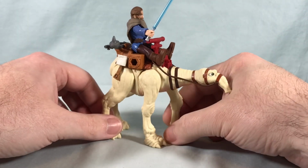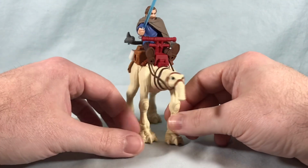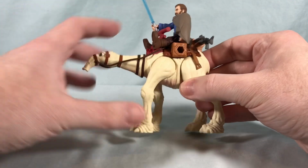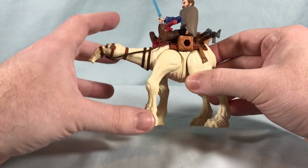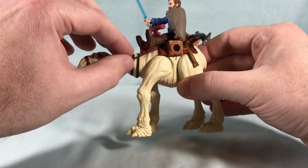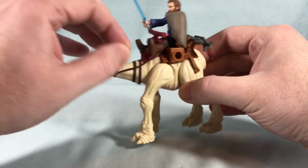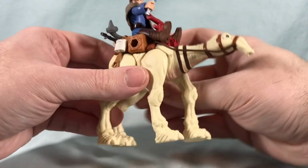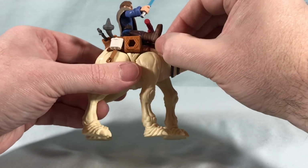I didn't have negative expectations. I didn't really have high expectations. I didn't really know what to expect going into it. But I feel like they went out of their way to really sculpt in a lot of detail for the creature's skin, as well as all these different harnesses and things. And you have some soft plastic here for the reins. Not really something that he can hold on to. They just connect here in the back. Actually, I guess you can.